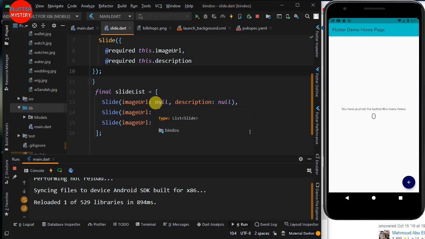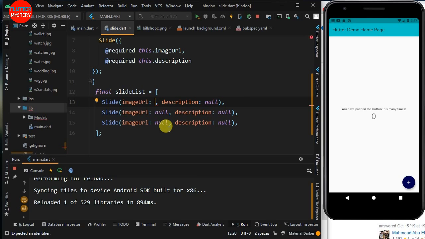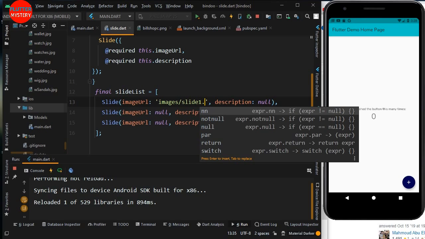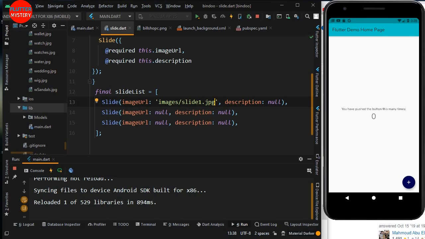Alright, so from here what we're going to do is to write the path of our images, where the images are coming from. So we say images slide 1. It's one of the images I add .jpeg like this. So we will copy and paste this for the rest of the images so that we can be fast. This one is slide 2, this one is slide 3, but I won't use slide 3. I'll use baby, which is also an image I'm using.